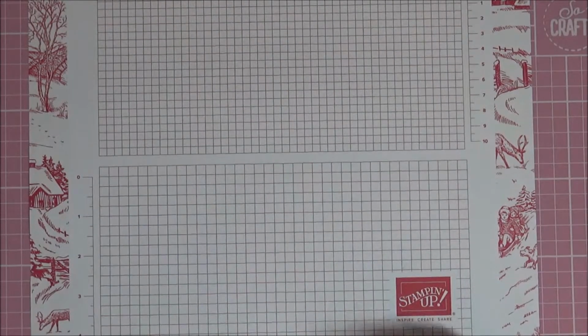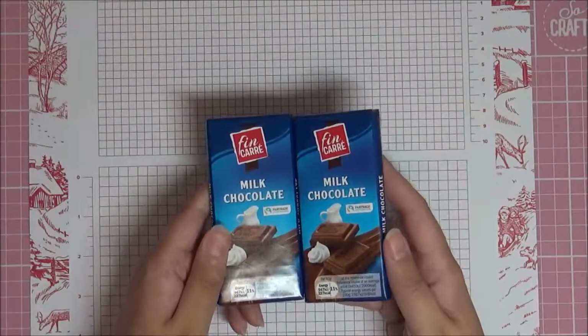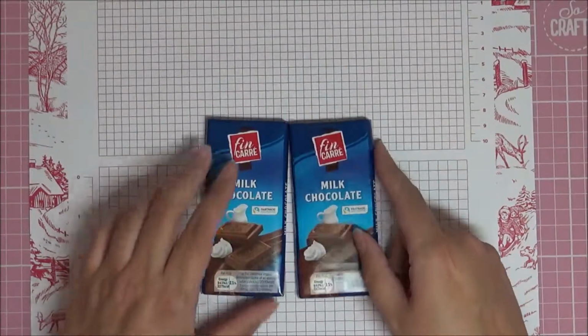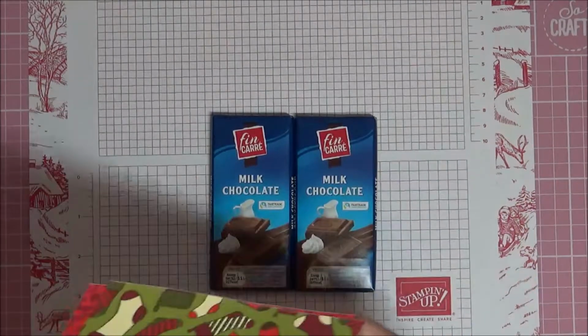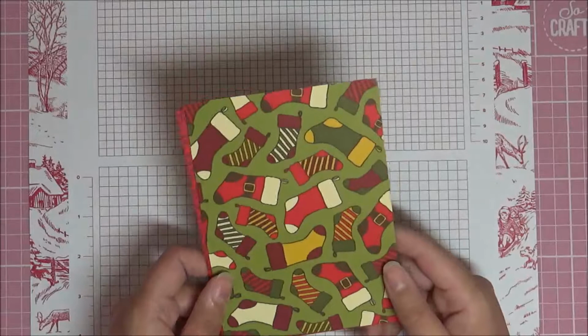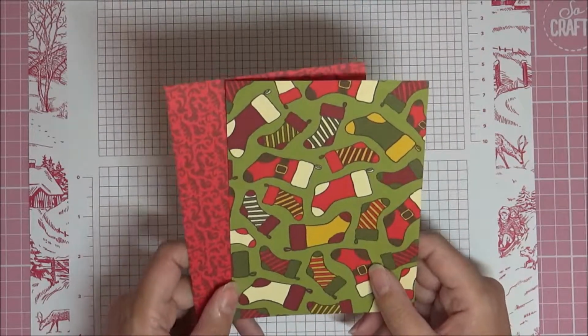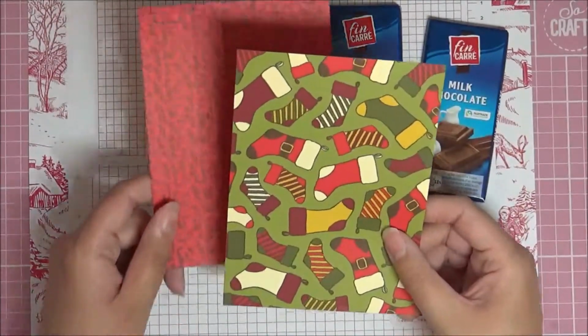And then these are little chocolates I got from the supermarket, and they came in a pack of 5 and I've used 3, so in this little gift there's only going to be 2 because I haven't had a chance to go and get any more. And then we're going to wrap them up in some cardstock, in some pretty paper. And this is the night before Christmas paper.